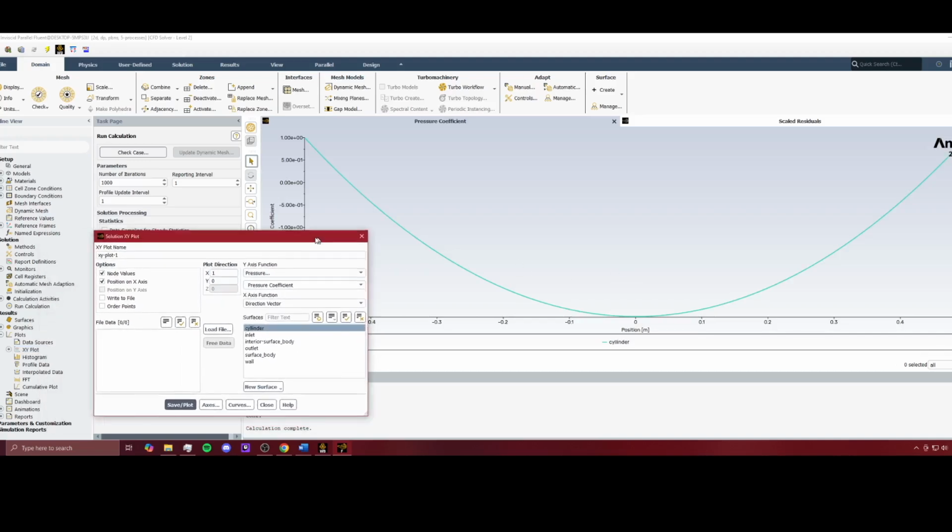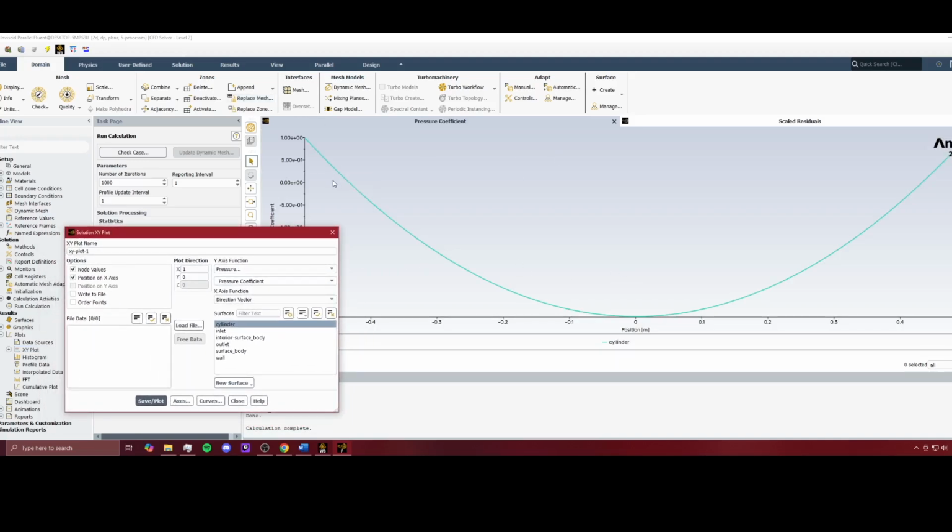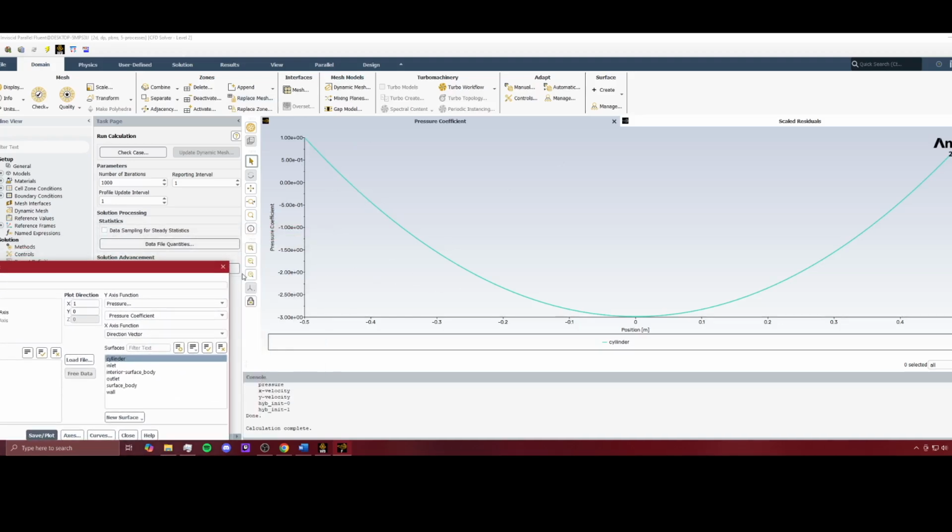And so this looks right. We can see that the pressure coefficient is 1 at the start of our cylinder, so at the negative 0.5 relative to the center. As we get closer to the top and the bottom of it, the pressure coefficient drops to -3 and then heads back to 1 again whenever it reaches the other side of the cylinder.